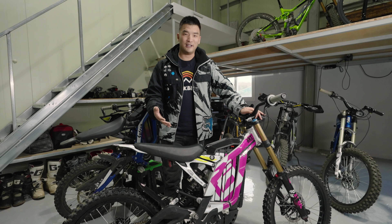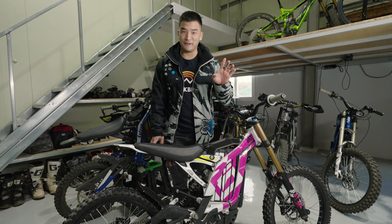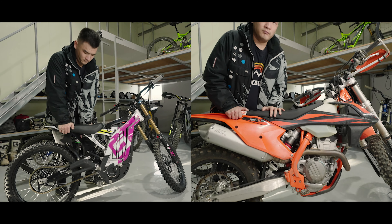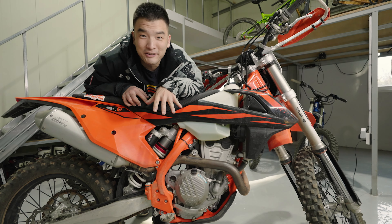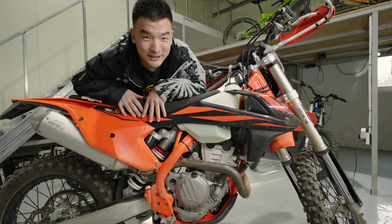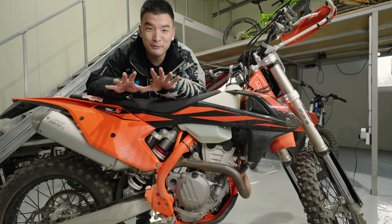It feels very deep even though the travel is the same. The way it comes out from the stroke is very smooth, and because it's so smooth on the way out it's able to track a lot better on rough surfaces. Let me do a push demonstration on the bike and compare it to my KTM as well. It feels just like this bike on the Saran, which is a huge improvement. Before I was bouncing off objects, trying to jump everything and deflect off all the bumps, but now the bike just wants to be glued to the ground.